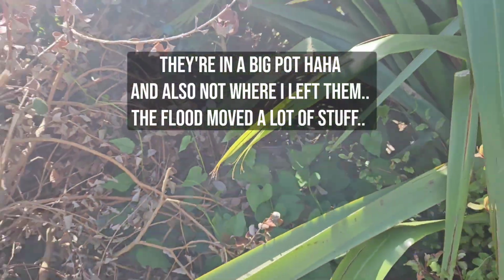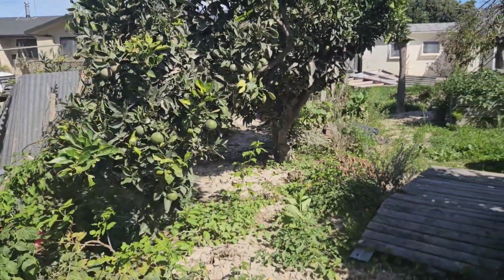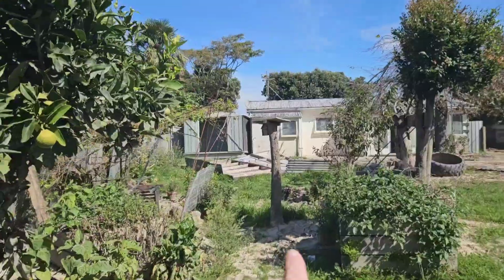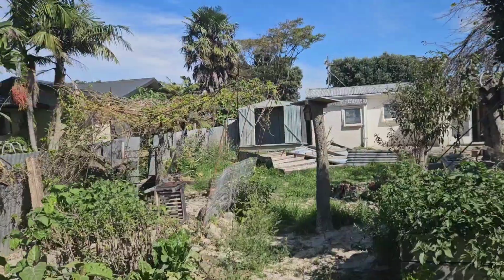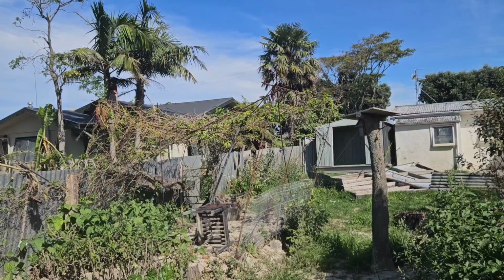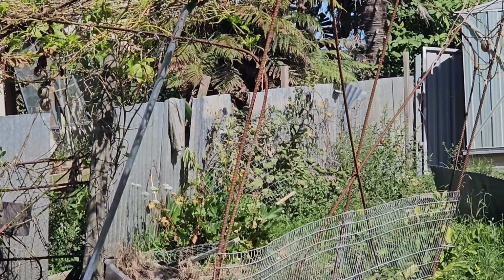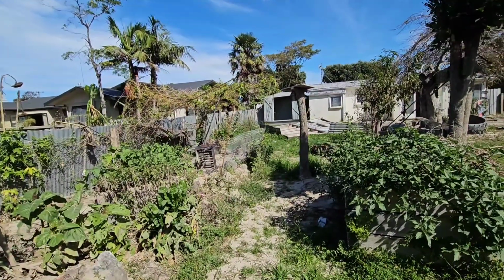But yeah, and the water was, how tall am I? Not very. But our orange trees were completely submerged. So the water was deep enough here at our home that all of this iron and timber over here that made up the neighbour's garden shed was able to be lifted up and over this fence without causing damage to the fence where the shed was. So it's come up and over, it's barely touched the garden on this side, and it's just floated into our backyard. So lots and lots of water.